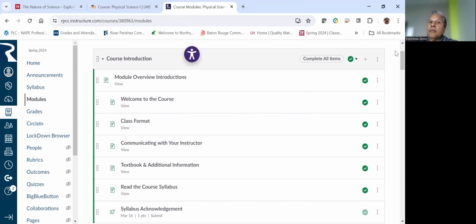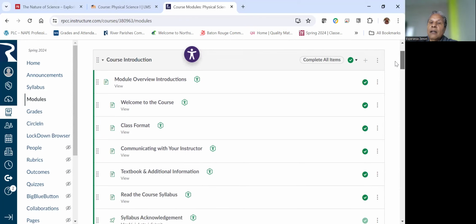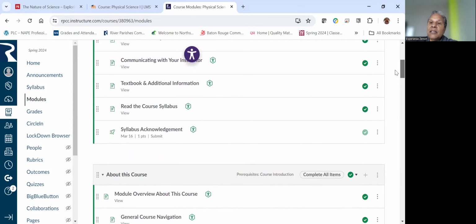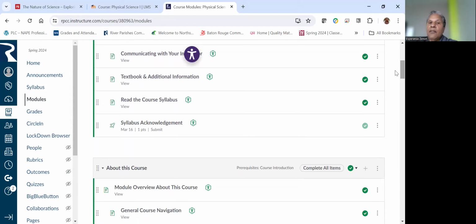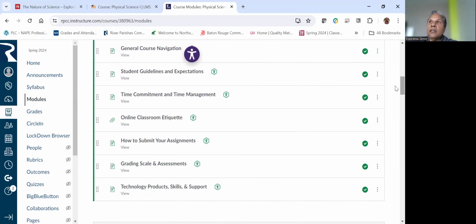So it is available in our kind of open and introductory modules. There's a syllabus acknowledgement in this course that I didn't have to have in the Moodle course. Some information about general navigation. So you'll see a lot of the same topic areas are provided here. Links to support, whether it be technical support, academic support, is also provided. So basically, I took a lot of those templates that were being utilized in the Moodle course and customized them to make available in this course. Also, adding those additional items that my college requires.